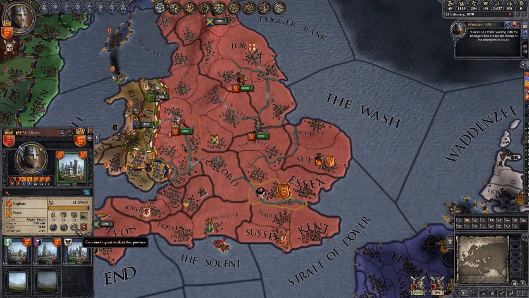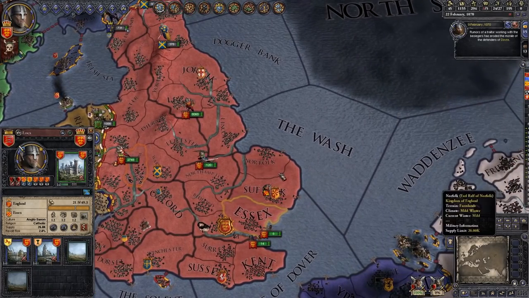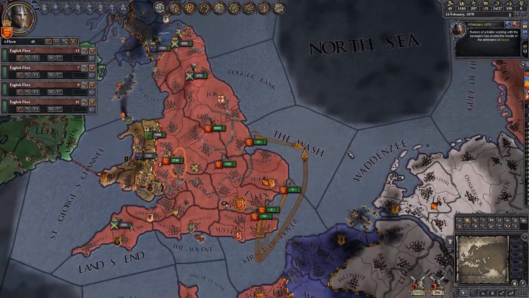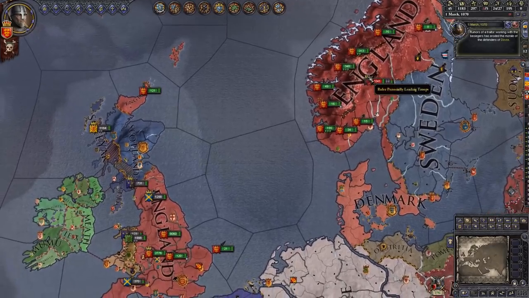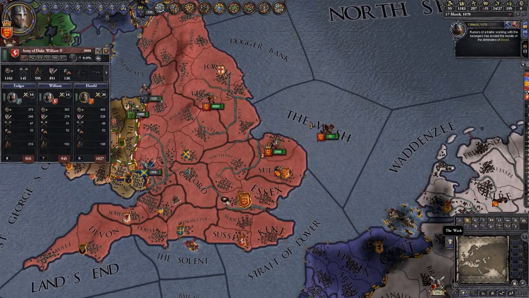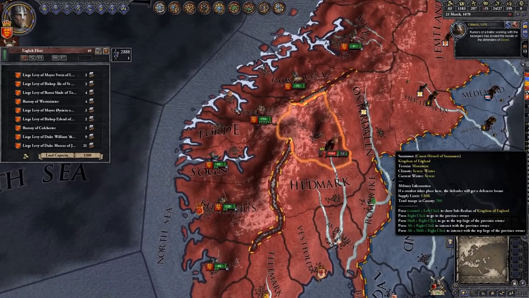Should we get ourselves some boats? Ooh, construct a great work? Ooh. I haven't touched that before. I should do that. I don't want the money. Nowhere near the money. Right, just the local boats. That's one peasant revolt down. We've still got another peasant revolt. Yeah, we'll just land our troops there.